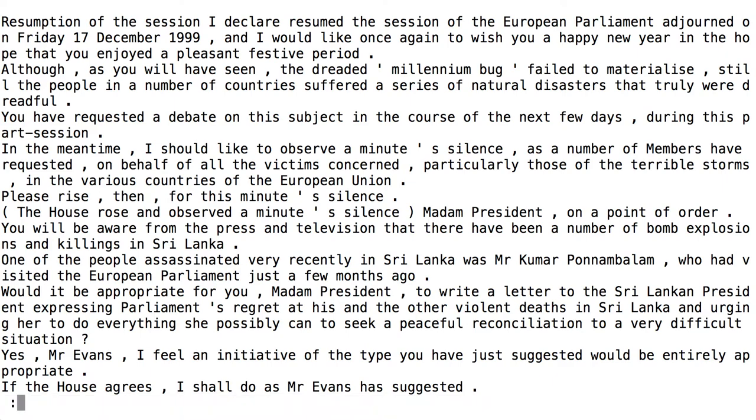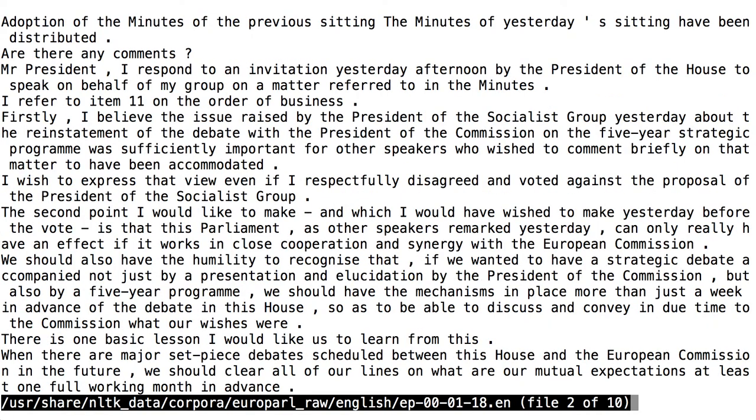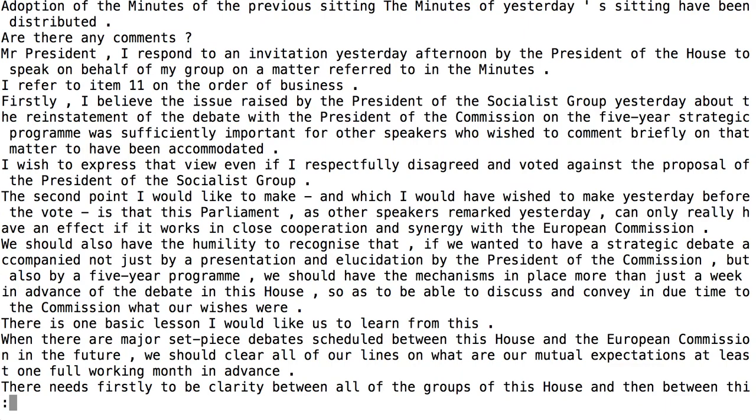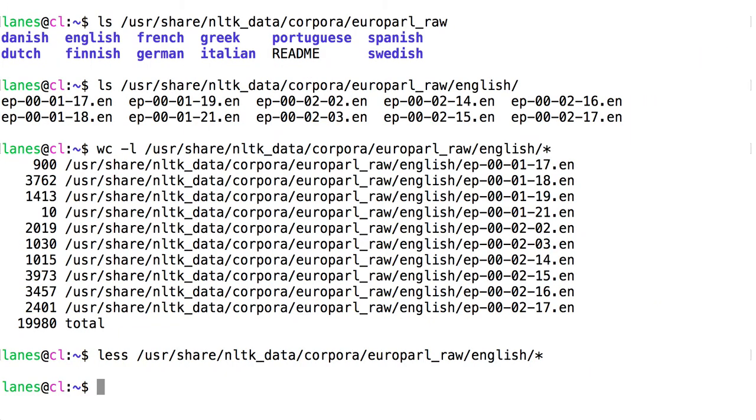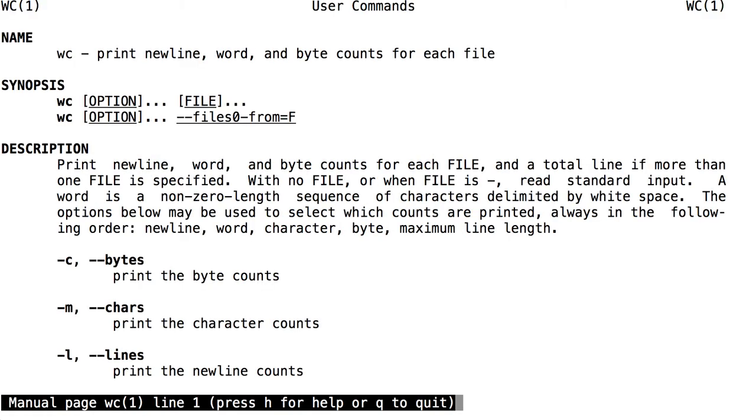Notice here what I'm doing in less. I opened a bunch of files. I hit colon N, and I go to the next file. Colon N. I go to the next file. Colon P. I go to the previous file. So you can browse back and forth between files when you're using less, just like you can switch between different tabs in a web browser. Okay. All right. So I'll hit Q to exit. And why did I use wc? Well, wc prints the number of lines or words or bytes or characters in a document.